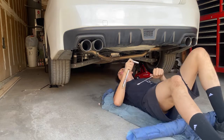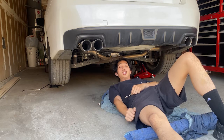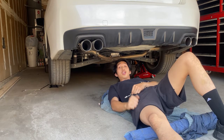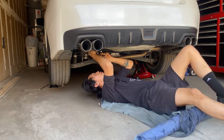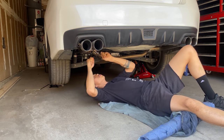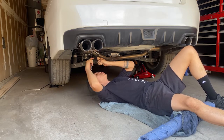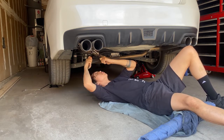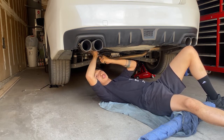For safety purposes, just remember that you lift up with the floor jack, and make sure to have invested in a jack stand to keep the car in the air so you don't let the car drop on you. Open end wrench at the nut, 14mm socket at the bolt. Just like that. Make sure you keep the open end wrench in place on the nut. Always remember lefty loosey, guys, when you're loosening bolts or nuts.